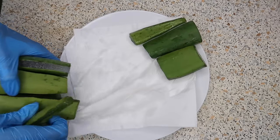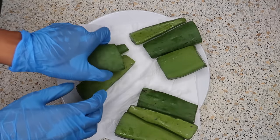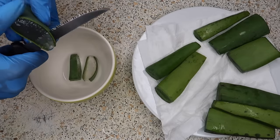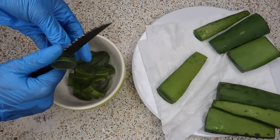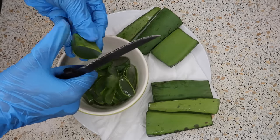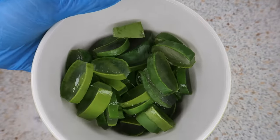Then I'm just gonna select three aloe vera pieces to make the aloe vera oil, and the other ones will be for my experiment. I cut the aloe vera leaf into smaller pieces without removing the skin, because it's actually the aloe vera skin that you need to make aloe vera oil. Aloe vera skin is very rich in nutrients and antioxidants, which contribute to healthy hair growth and stronger hair.